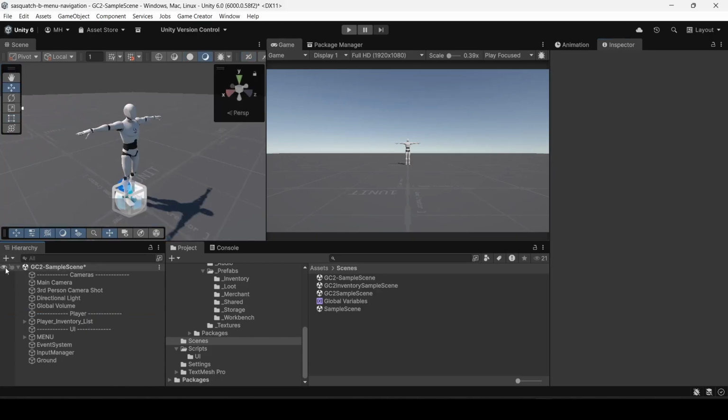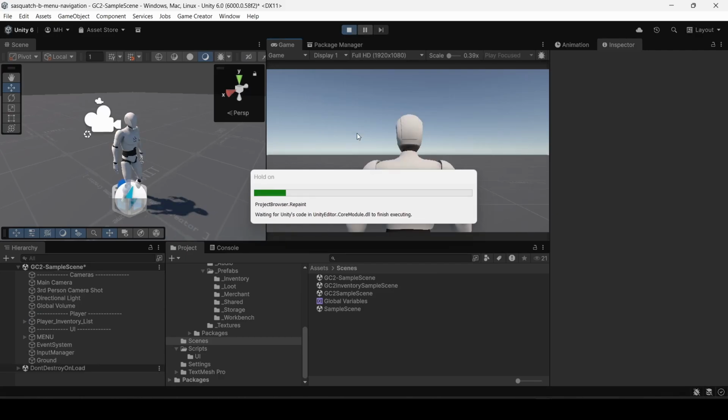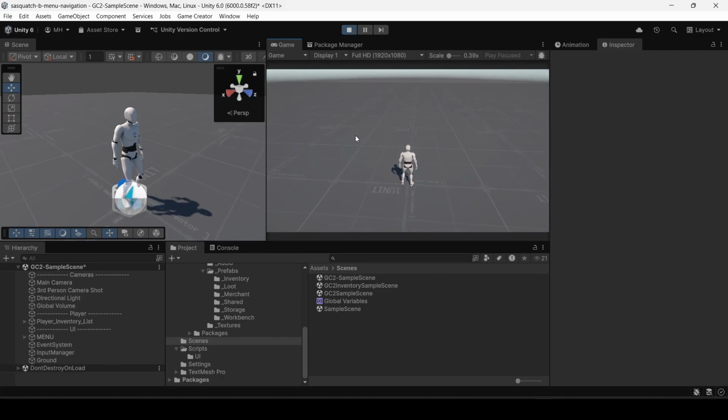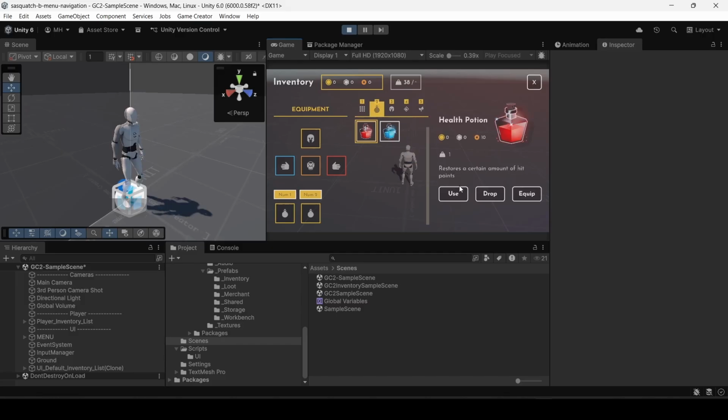So let's see if that works. Go into the inventory, move that out, and then I press RB and it's working. So it's going to toggle through them in order.